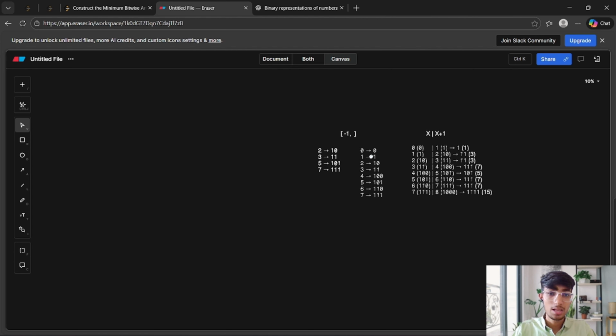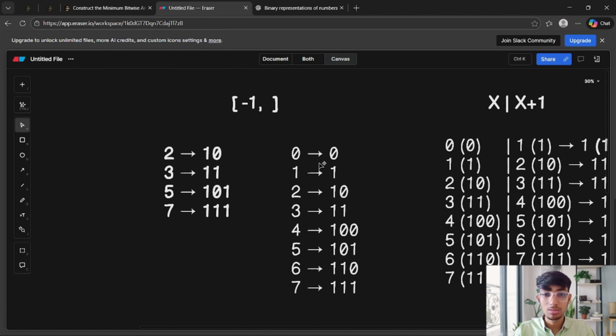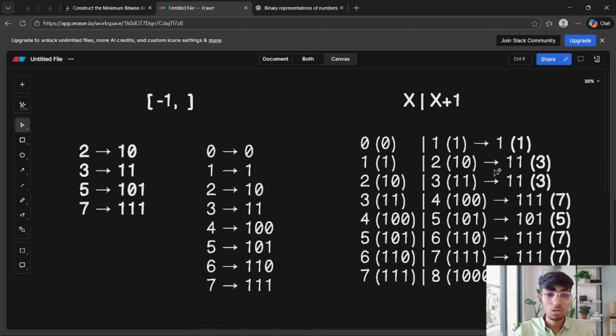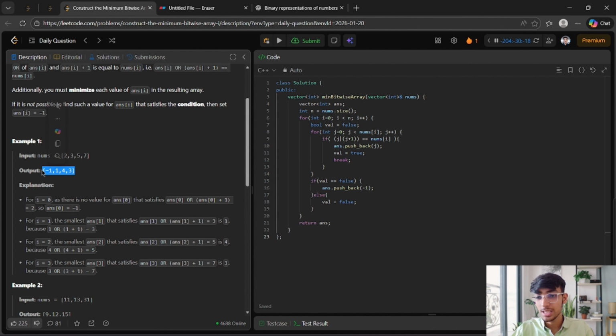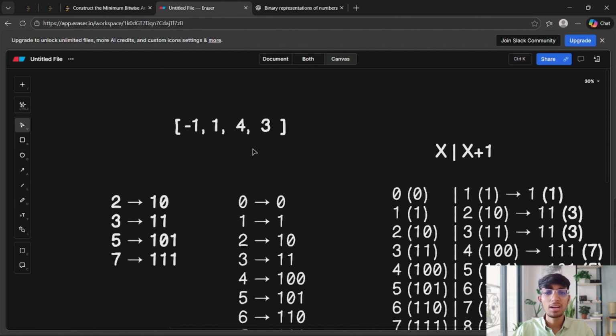Now let's move ahead to the 3. Again we will start from 0. 0 and 1, it will again be 1. 0 and 2, it is 3. So we will insert 1 here. After that, we will start for 5 again from 0. 0 and 1, again 1. Similarly, as you can see here, the binary OR of 4 and 5 is 5. So we will insert 4. Now again we will start from 0 for the 7. It is again 1, then 3, 3, and 7. Then we will insert 3. So this is going to be our final answer to this question. As you can see here, it is -1, 1, 4, 3, and we are also getting -1, 1, 4, 3.